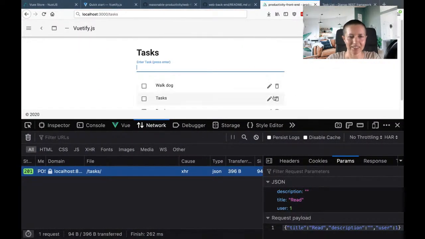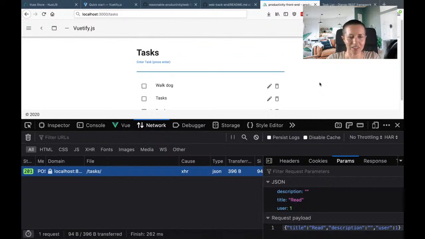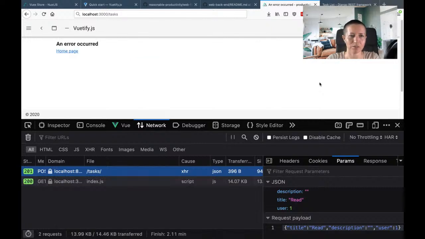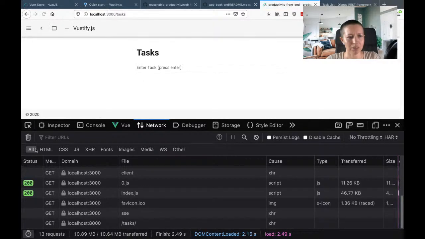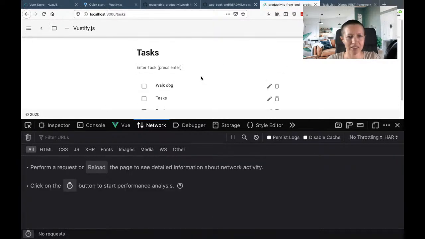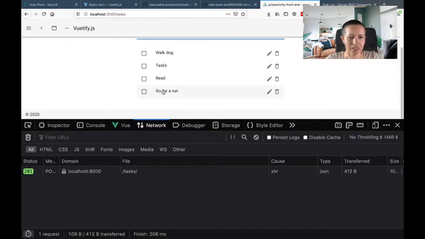Okay. Okay, what do I want? Oh, let me add another task. So go, why is it erroring? That's weird. I'm going to have to figure out why that is later. Go for a run. Okay, it seems to add just fine.